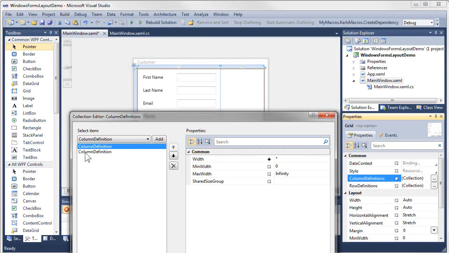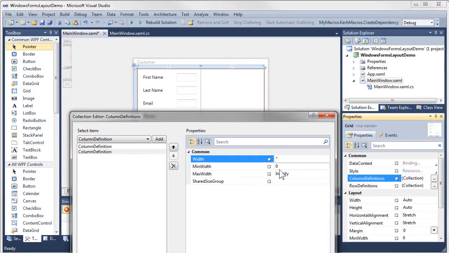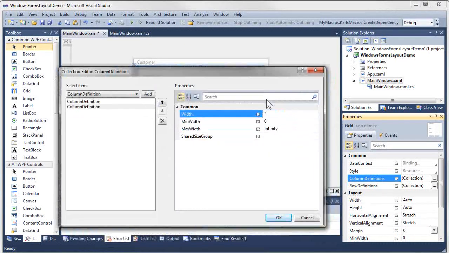And if I come over here to this column definition, this is resized at 126. So what I can do is click on the property marker and say reset value, and that sets it to 1 star. And I'll go ahead and close this now.